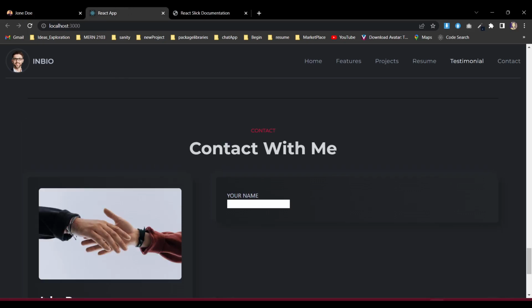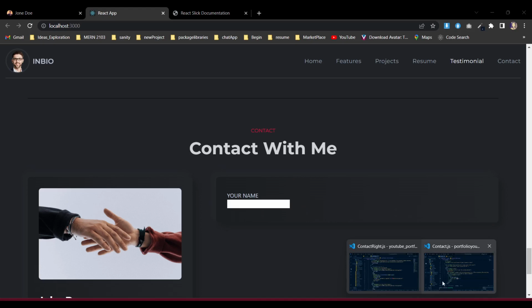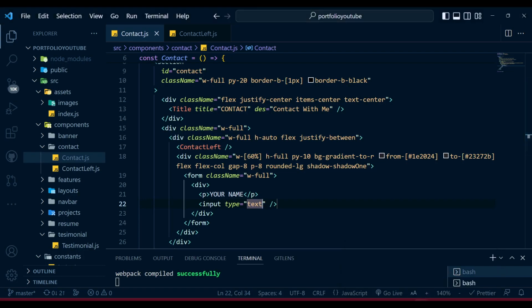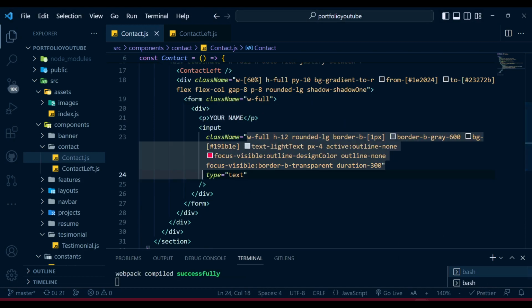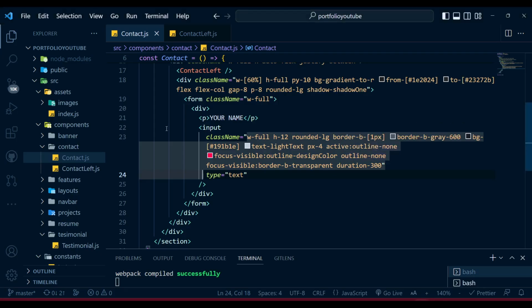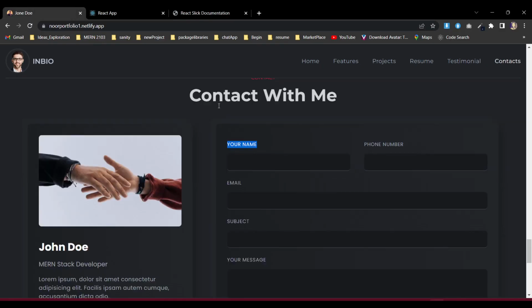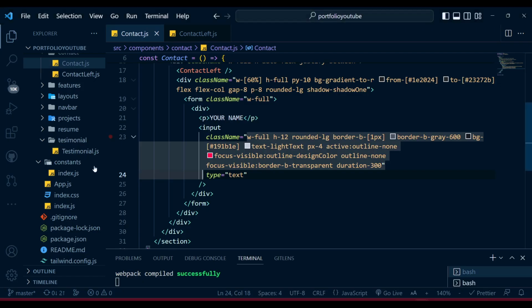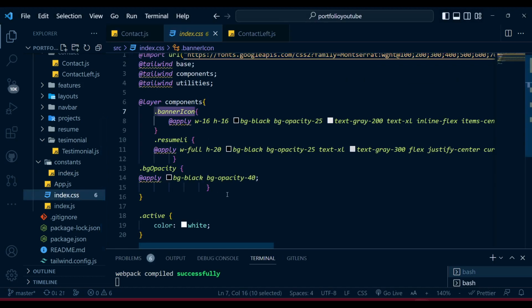So what we are going to do, first of all, we are going to create one class name over here. Before creating the class name, let's get a bunch of class names which we're gonna use for the contact input. That will be the class name for the contact input, so it will be the full width, and you see that is all coming from that contact input class name. Because we will have several contact inputs, we'll go to our index.js.